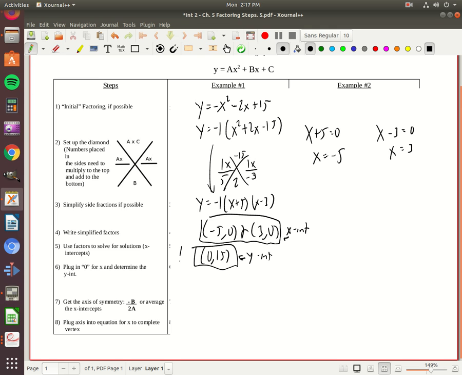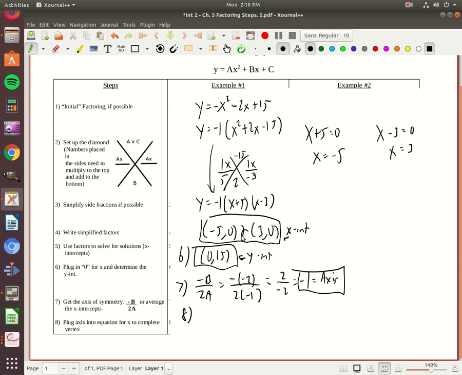My axis of symmetry is just going to be negative b over 2a. And again, we go back to the beginning. So negative b is a negative, negative 2. 2 times a is negative 1. We made it positive for this step only. Again, we go back to the original. So a negative, negative 2 is 2. 2 times negative 1 is negative 2, so we're going to get negative 1. So this is going to be our axis of symmetry.